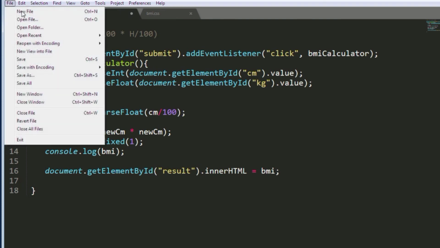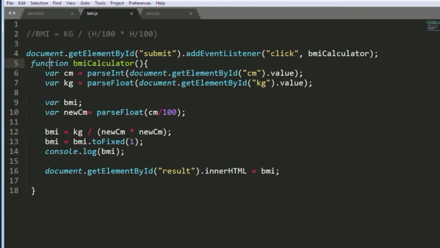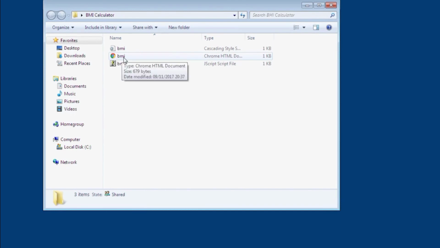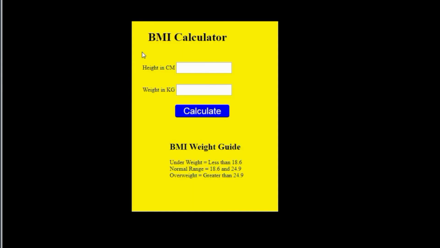So I'm just going to save this, and then we can test to make sure everything works. So I'm going to open up the directory here and click on this BMI HTML file, this one. Each time you have to verify it is the HTML file that you run. And don't forget that from the HTML file, I have linked both the CSS and the JavaScript. So I'm just going to double click on that and we can see.